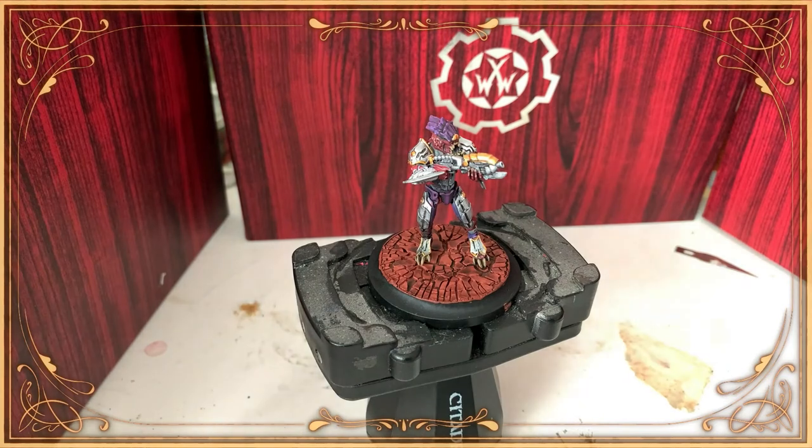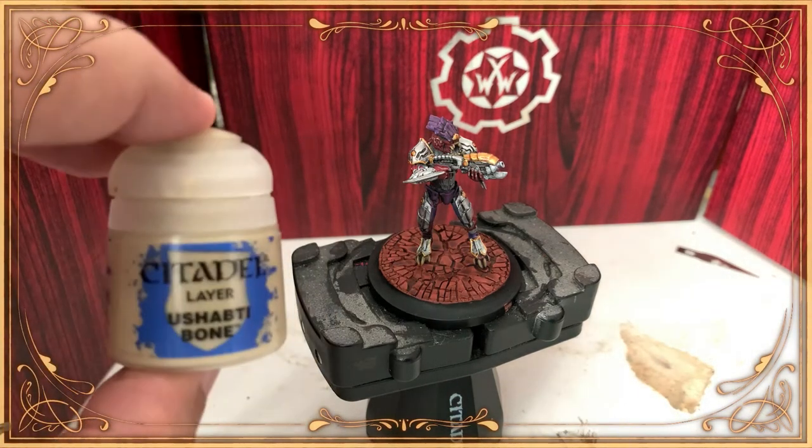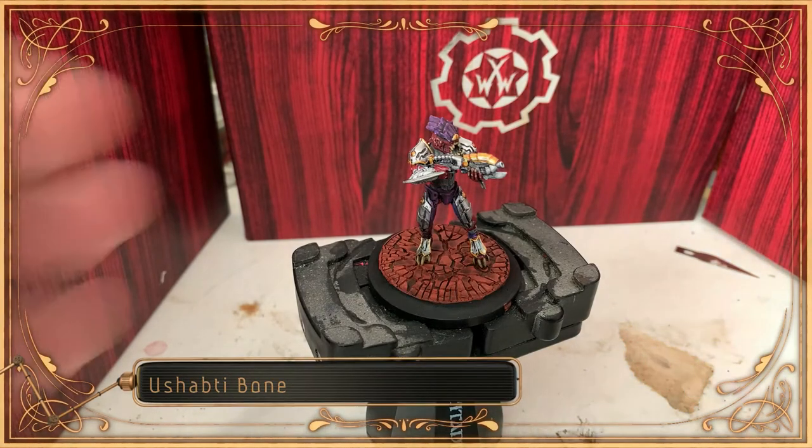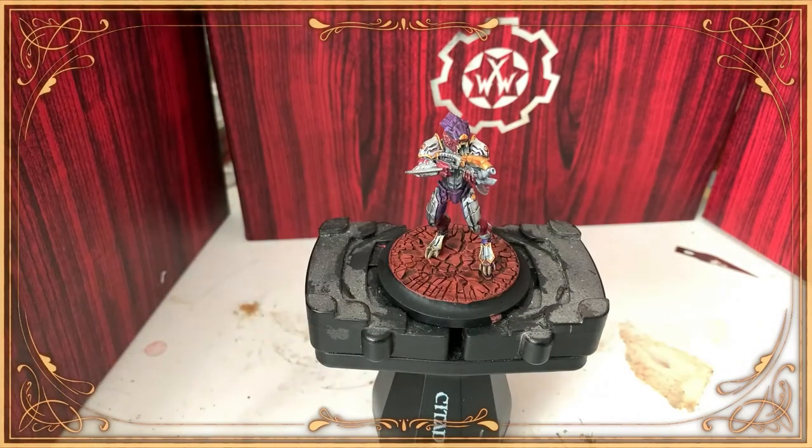All right, and here we go with the washes finally applied. So now we're just gonna go ahead and finish those up with a Shabti bone. Just a real quick highlight there, and then we can put the finishing touches on this guy. So we'll be back once the teeth and claws are highlighted.